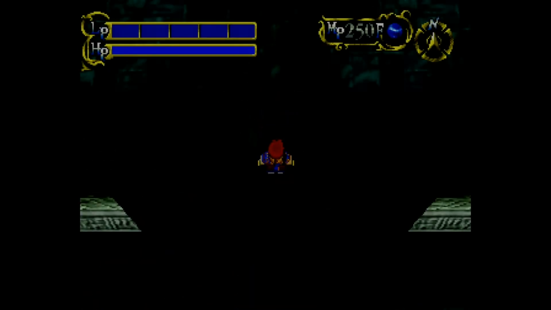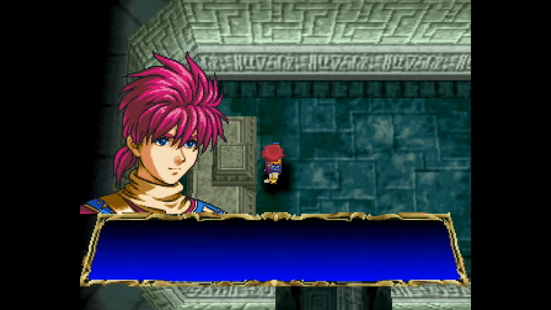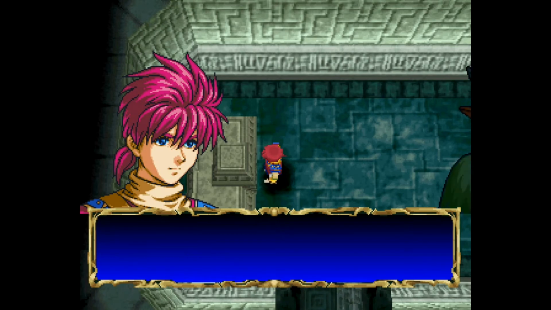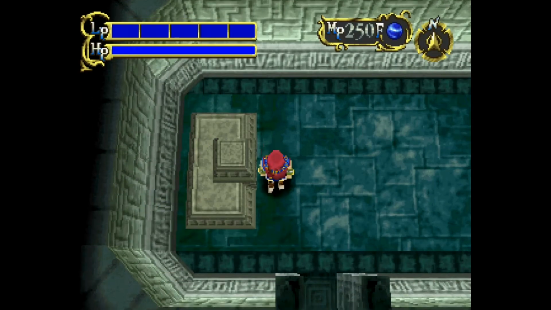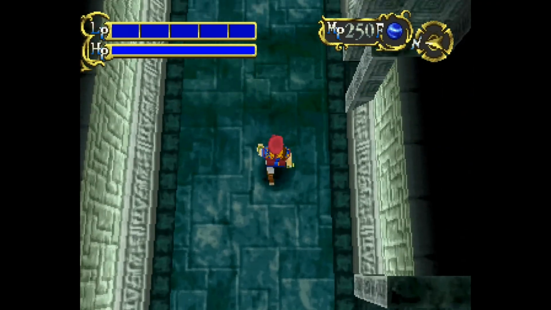But this is the way we went when we were here with Valos forever ago. So Wiseman Cemetery, B2. Okay, and this was where we got the orb, was placed right here. Yep, my destiny began here. Eon, why are you getting so sentimental? We have to find Valos. We don't have time to reminisce. Whatever, Corky, if you had a soul, you'd know that this is important, me being here.